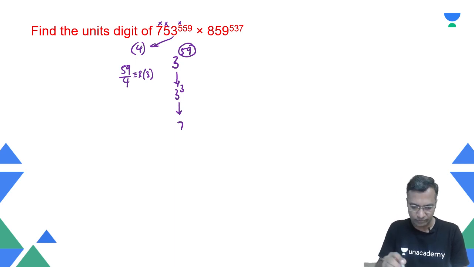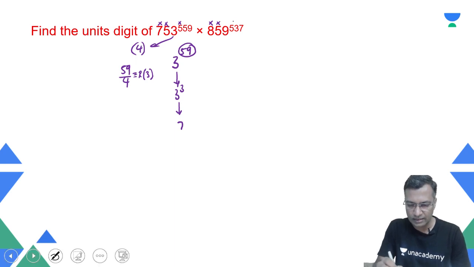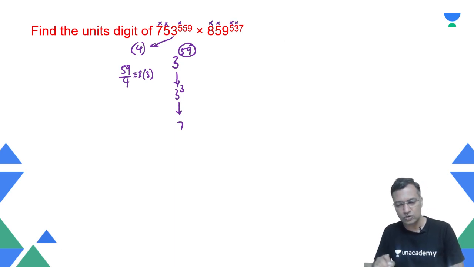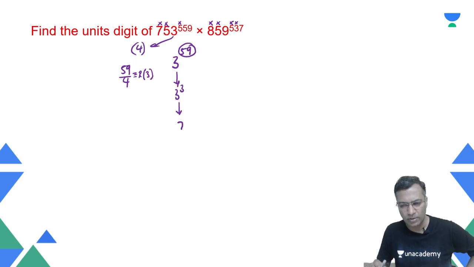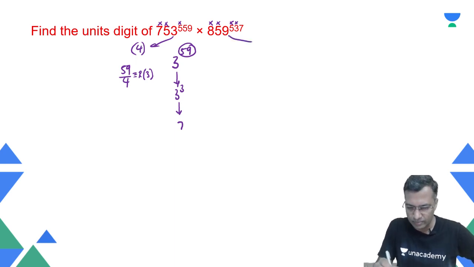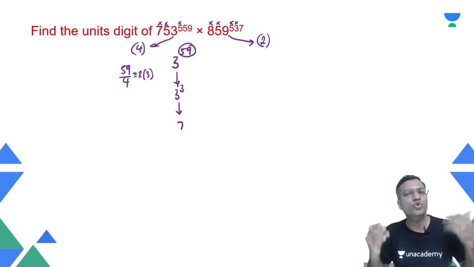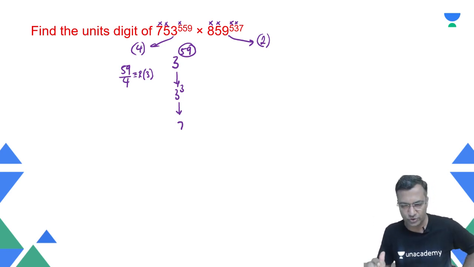All right. The second side of the story. Now, what does not matter? 8 does not matter. 5 does not matter. This 5 also does not matter. 3 also does not matter. You may wonder, what is the problem? How come 3 also does not matter? Because the cyclicity for 9 is 2. So what is the divisibility rule for 2? Units digit, right? Divisibility rule for 2 is units digit.